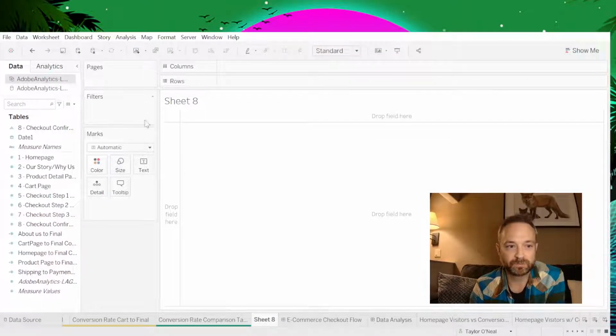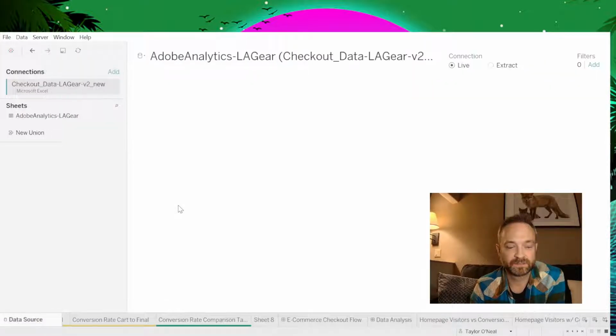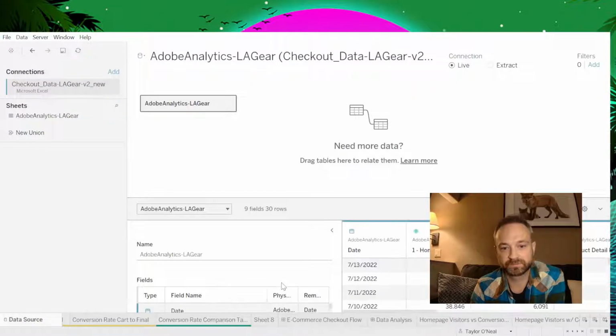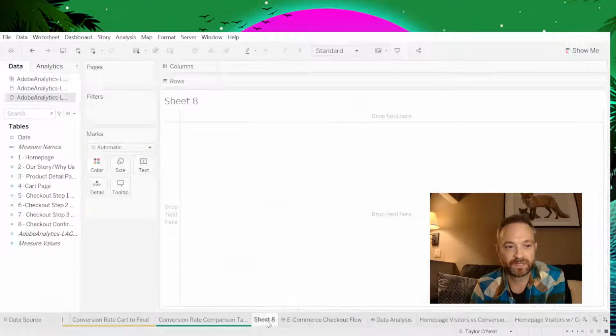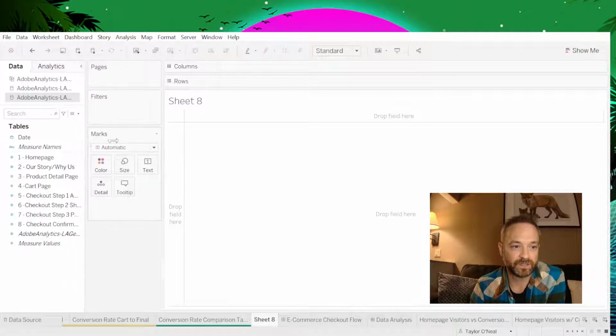But what we can do is add a new data source and bring in the data we have there. Coming up fast. Double checking the date is a date, of course, and our measures are measures with numbers, so that's awesome. And now we have a new sheet here. So this is our data.